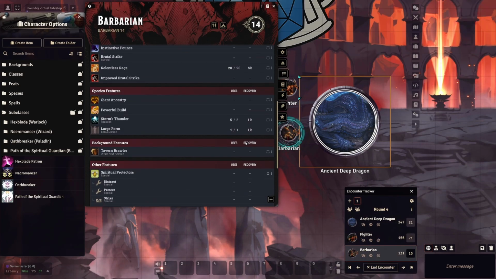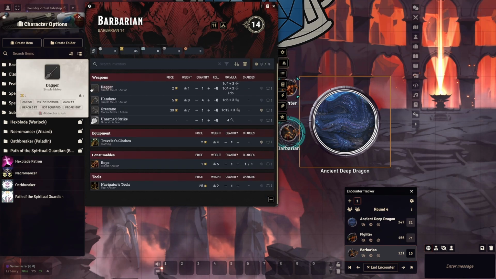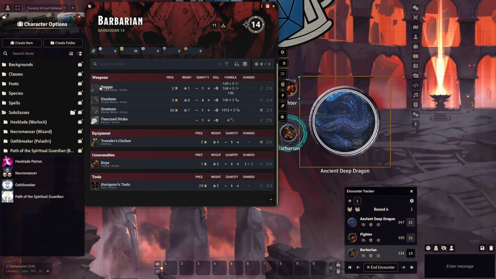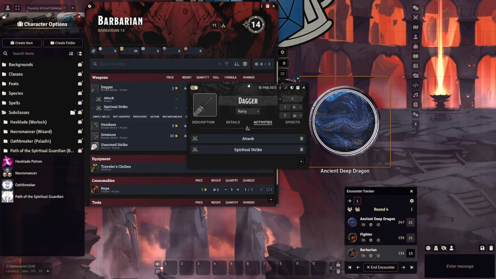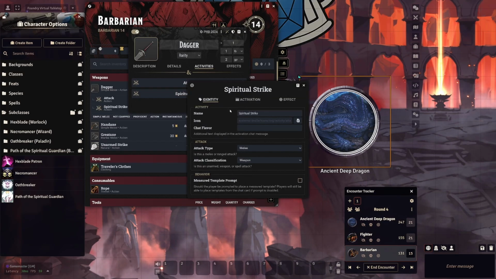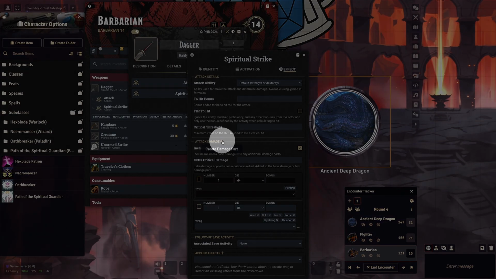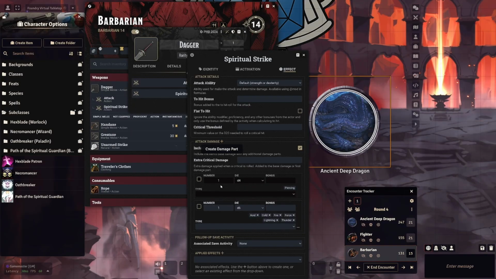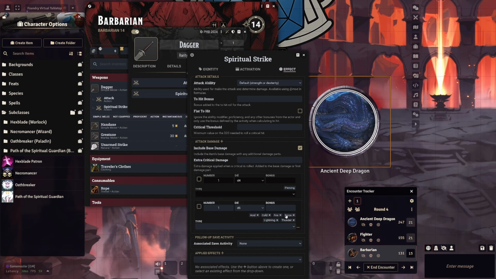Now, I'm going to show you a little bonus trick here. Under your weapons, once the barbarian gets that feature, you could set up on each of their weapons an extra attack activity that's called Spiritual Strike. All you do is duplicate the original attack. Then under the effect, you just add another damage type, and you then add your 1d6 and add your different options.